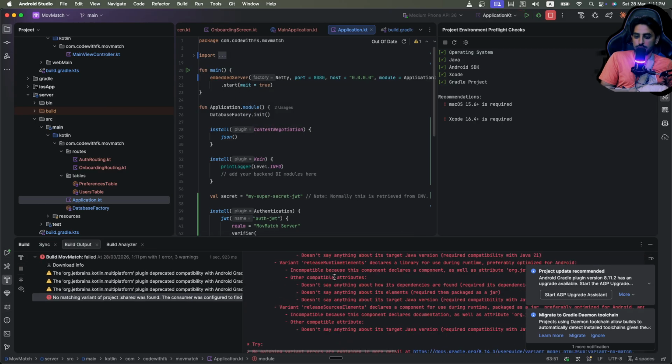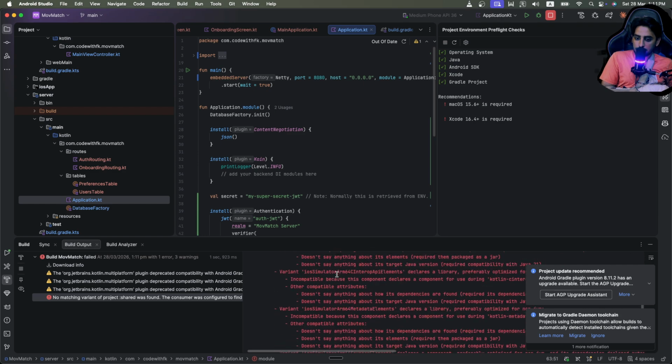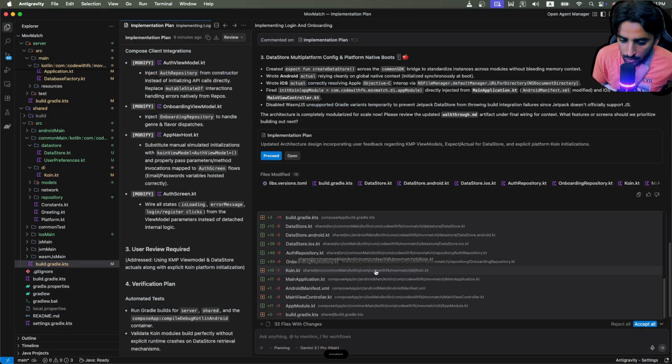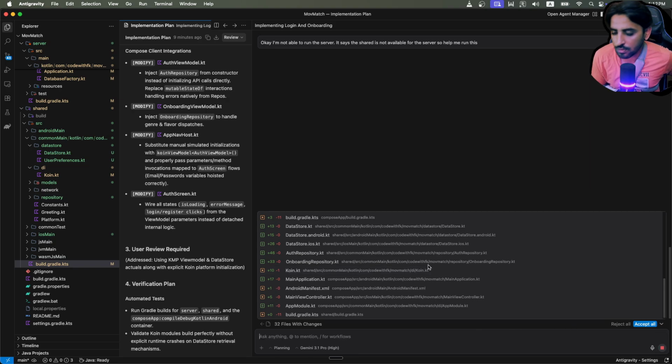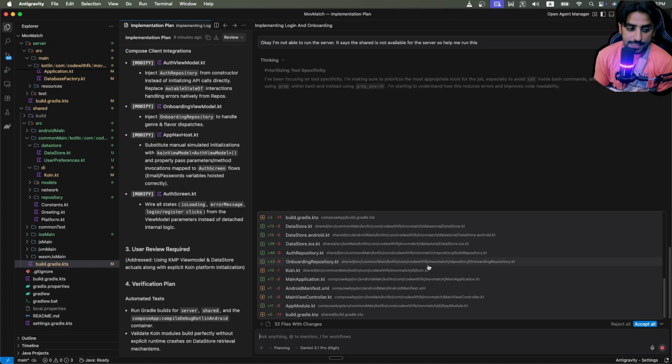Okay, something's wrong. I'm not able to run the server. It says the shared module is not available for the server. So now we just ask the AI to help run the server for us. Let's see if it can help.